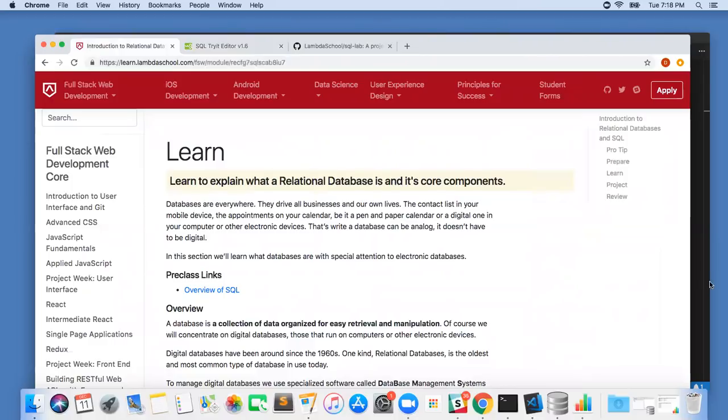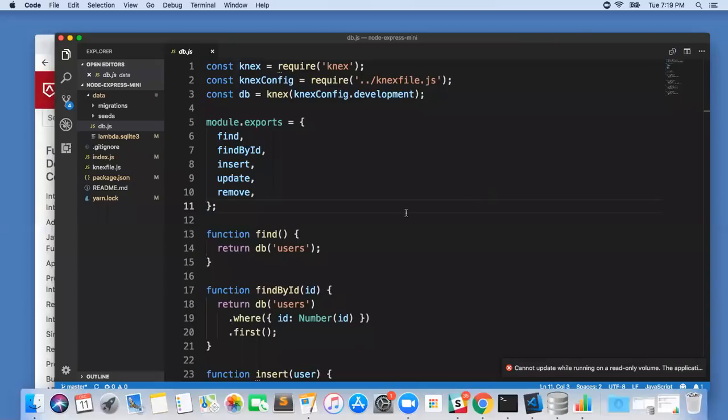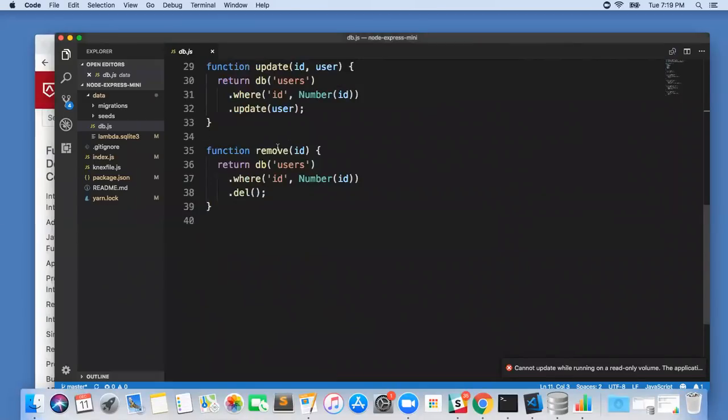Okay, so the next thing I want to talk about is this question of what do developers really do when it comes to database stuff? And I actually am going to bust out the old Node Mini Express that we've been playing with the last few weeks, just to show you a few examples. So databases are definitely going to be part of your life as a developer, particularly a back-end developer.